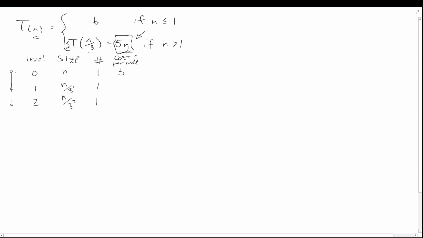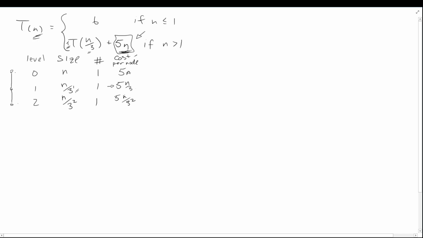So on the first node, we had 5n. That's because when the size was n, the cost is given by this function here. But when our size is n over 3, we need to plug in that n over 3 here for our n. So that gives us 5 n over 3. And usually when I'm doing this, I'm going to leave this 5, whatever it is, out front alone. Even if it canceled, say we had n over 5 here and it canceled, I might not cancel it. I might leave it alone, because remember, the goal here is to find a pattern. We're trying to find a pattern, because on the next level here, I might have n over 3 squared, and I might want that 3 from the last level so I can see that pattern as I go down.